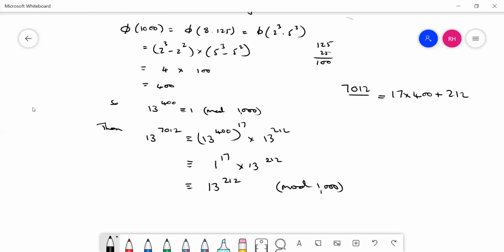And from there, you could either use the human method or, yeah, in this case, the Euler method. I don't think you really want to be using it right to the end. This would have got you down very substantially from 7,000 to 200. And from then on, you just use the human method. So I've gone about as much time as I want. I hope that's useful in the problem that you have for the test or exam or assignment.